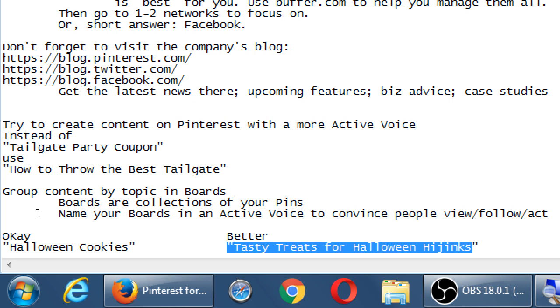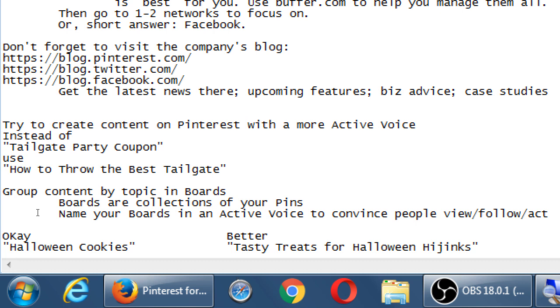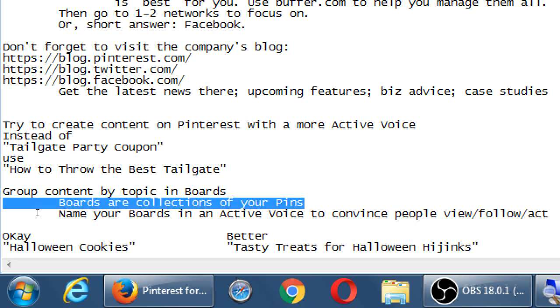Yes? Yeah, so if this company that you own has not just food, but is selling masks, Halloween masks, then different categories, Halloween masks and costumes. Would you do separate boards for those other categories that you sell? Yes, I would do the boards for the different things that you sell, group them into those boards, because then we can target the content of those boards to the right people.